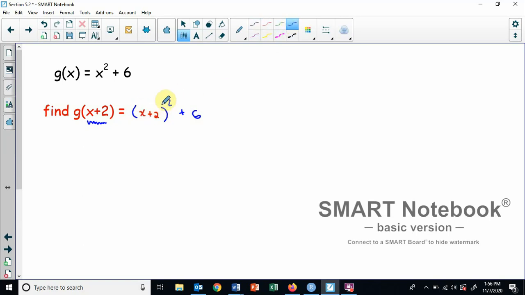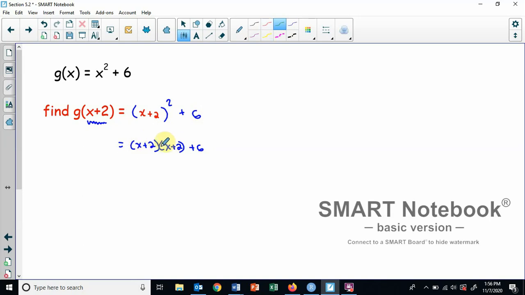So I need to be able to simplify this expression. Most of the weight of the work lays right here. We did an example where we had a squared polynomial. Remember, I have to write this out by the definition of what it means to square something. I have to expand it out in this way. X plus 2 squared means x plus 2 times x plus 2. Now don't forget to bring down the 6. A lot of people forget to bring down the number.